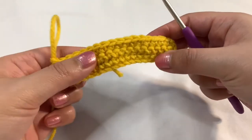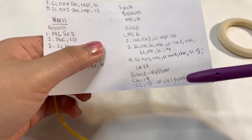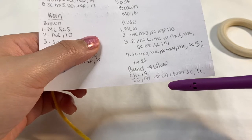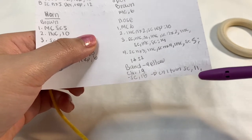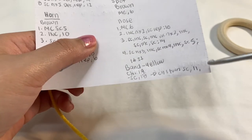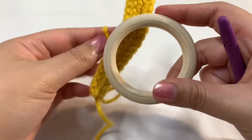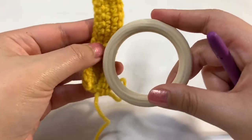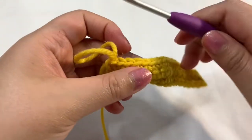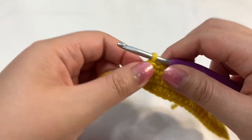This is what it looks like. We did a chain of 19, we're single crocheting 18, we did the chain one, turn, single crochet, and then one more of the same process. It's going to just cover my ring. If you've got the same ring I did, we'll do the same amount — or it kind of depends on how you crochet and if you use the same size yarn that I did. But let's go ahead and just make this a little bit wider.